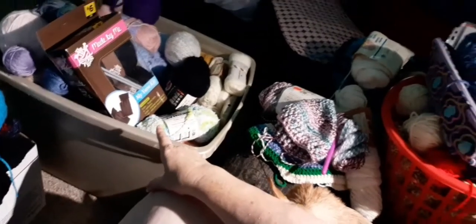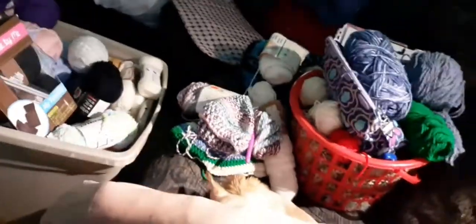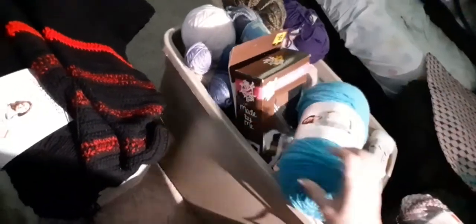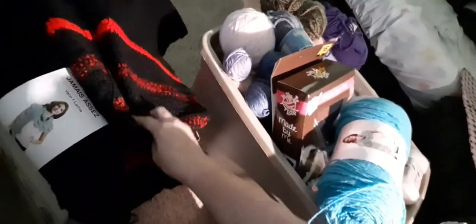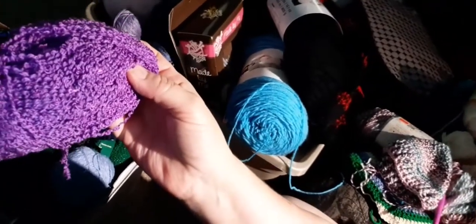I am making major, major use of it. Already got three projects started. I've got one tub, the little tub here, sis. That's the little tub. And then I've got a tub about that size, piled this much higher in the back craft room. And then this one is mine from my Michael's haul. Well, there's my blanket for the couch. I'll show you that later. But this is what I was talking about. So there's more of that little bumpy yarn, but I think I'm going to save it for something else.